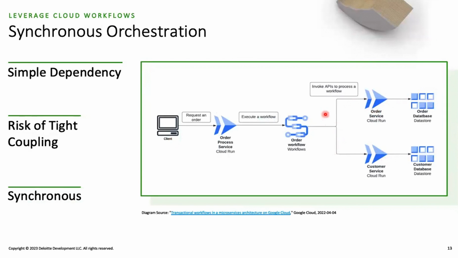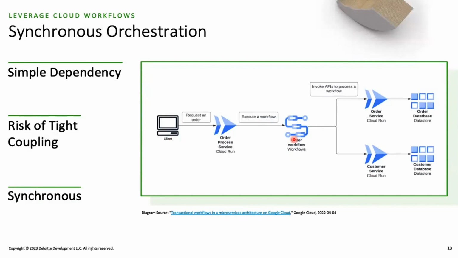So you use the workflow as an orchestrator, and the workflow is a managed service that orchestrates and automates Google Cloud and HTTP-based API services with serverless workflow. Communication between microservices and the workflow is conducted in a synchronized way. Now keep in mind the workflow is used for flow control. If you have complicated business logic, the best place to put it is in your service, not in the workflow.